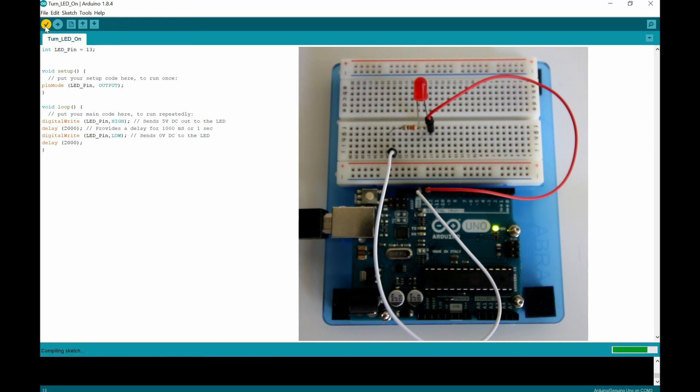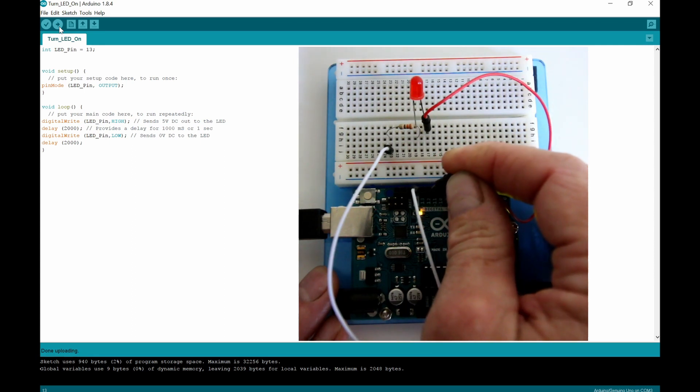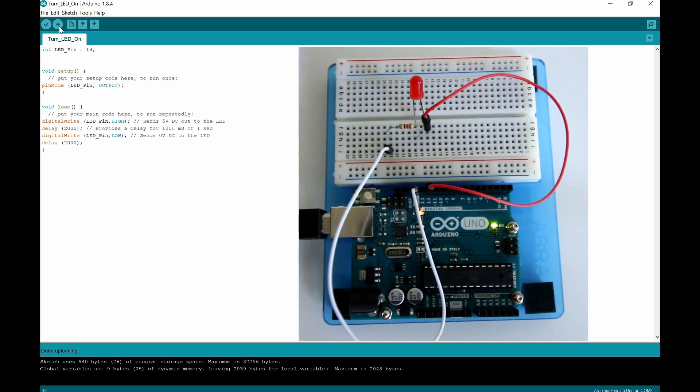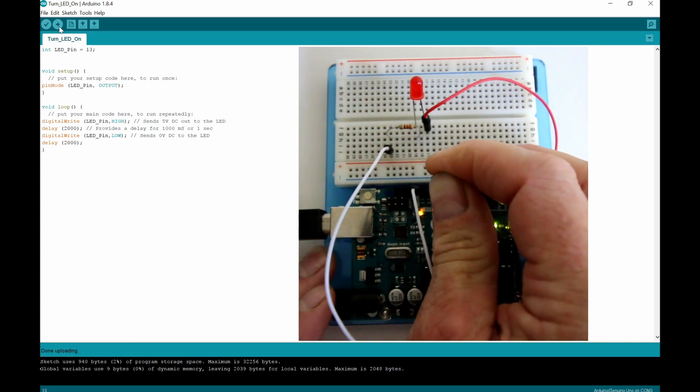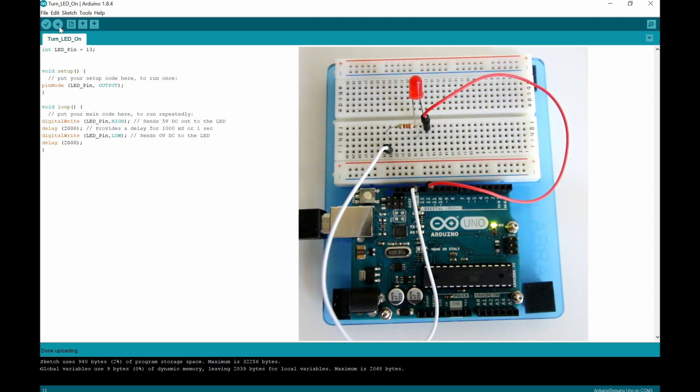Let's compile it and make sure everything is good — looks good. Let's upload it to our Arduino. I still have two seconds as the delay, so we'll upload and won't see any difference in the circuit. It's still on for two seconds and off for two seconds. Now say I wanted to move it over to pin 12 — once I connect into pin 12, it's no longer flashing because the Arduino currently has pin 13 as the active signal output. But the beauty of the global variable is that if I change the value up top from 13 to 12, then every LED_pin reference below will now equal 12.